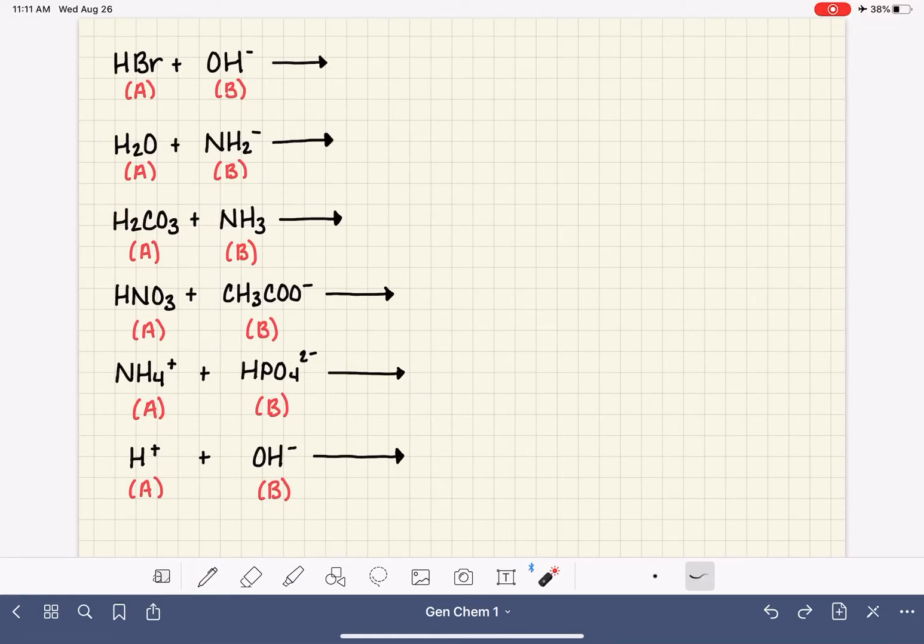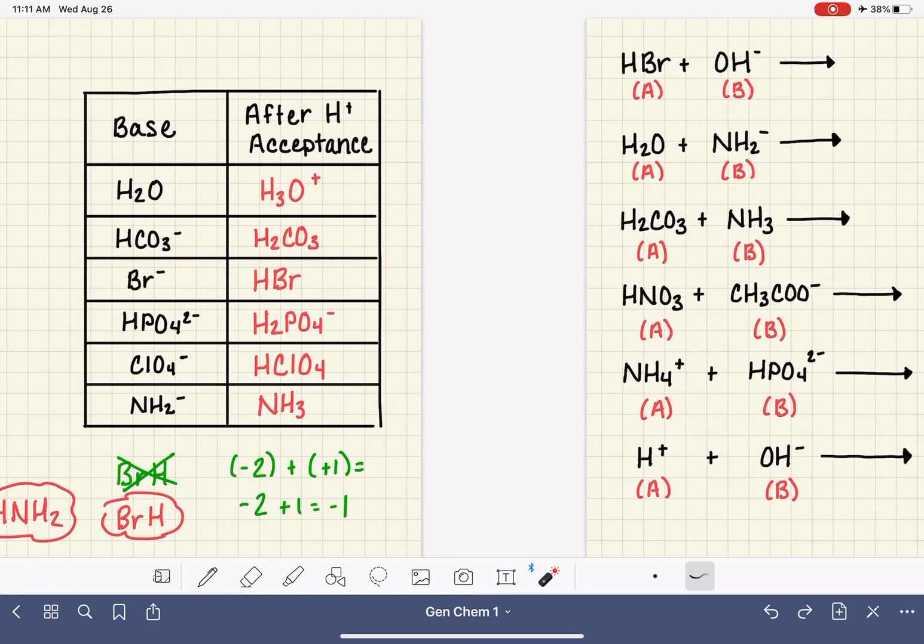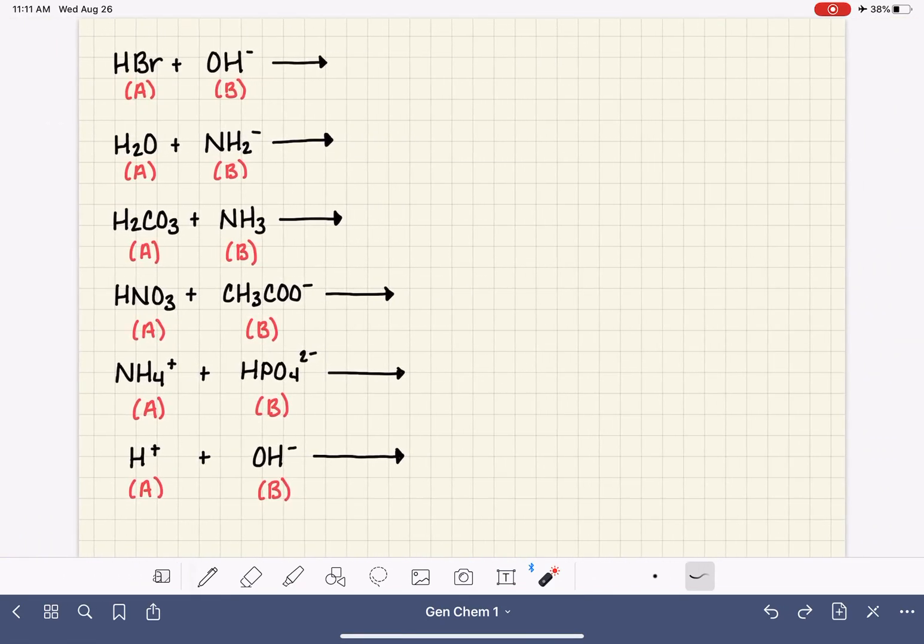So in these reactions, basically all that we're going to do is apply the same concepts that we used over here when we were writing the formulas for the acids and bases after they donate or accept their H+. So since we know that this HBr is our acid, we know that it is going to be donating one of its hydrogens. So we know that it is going to go from HBr to Br-. And then since we know that OH- is our base, we know that it is going to be adding a hydrogen. So it's going to go from OH- to OH2, and it's going to go from negative one to neutral. Now, you might recognize that's a funny way to write that formula. I'm going to write it like that. That's okay. One thing that you can do to kind of check your work as you're working on these problems is that if you add up all of the charges on the left side of the arrow, they should be the same as all the charges on the right side of the arrow. So initially, on the left side, we have a total minus one charge. And then at the end, on the right side, we also have a minus one charge.